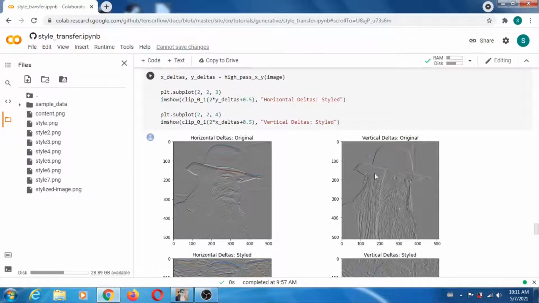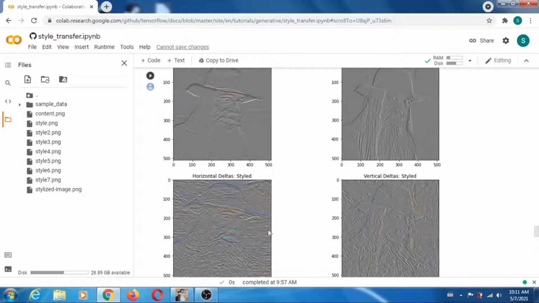Here he's showing the edges in the input image, the content image. You can see clearly the outline, with the horizontal and the vertical. The horizontal deltas catch the horizontal lines, and the vertical deltas catch the vertical lines, which you can clearly see here.